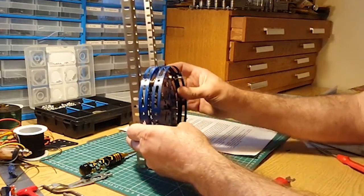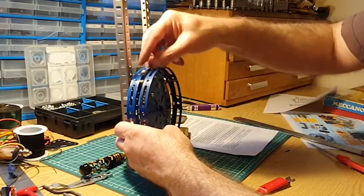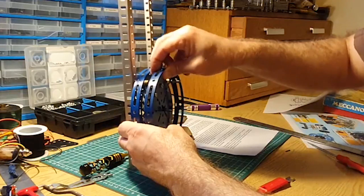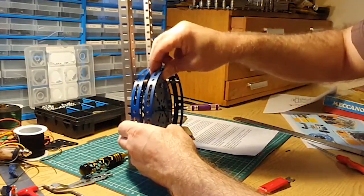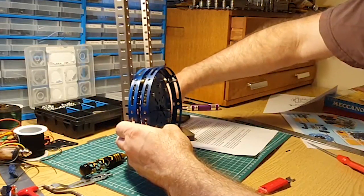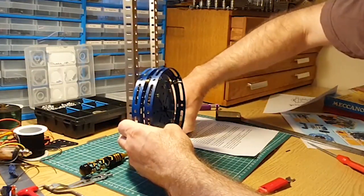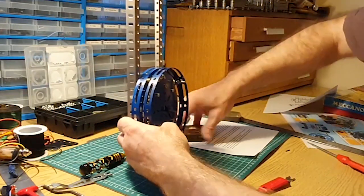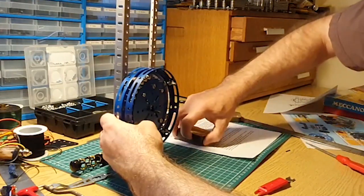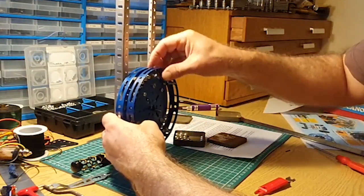That's dropped one. Oh my god, why do I feel that these are going to fall over? 7. Oh. You nearly got that swearing going again. 8, 9, 10. 11, there's one that rolled on the carpet somewhere, I'll get it later on. Yeah. I didn't let go of this, but I'm stuck here with this. Better. So 12, so that's the original contingent of a full set of 4.